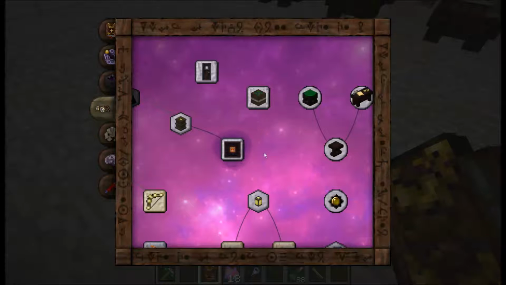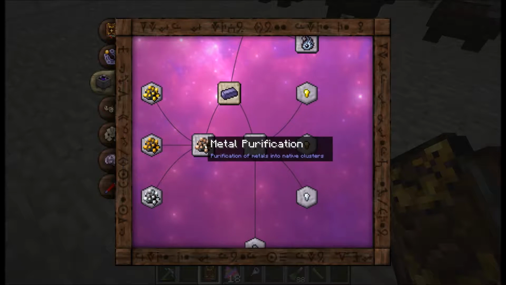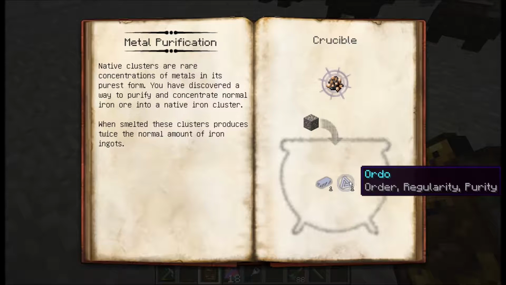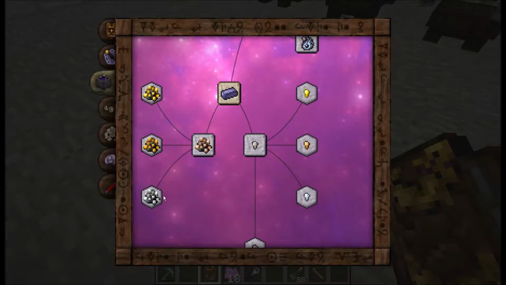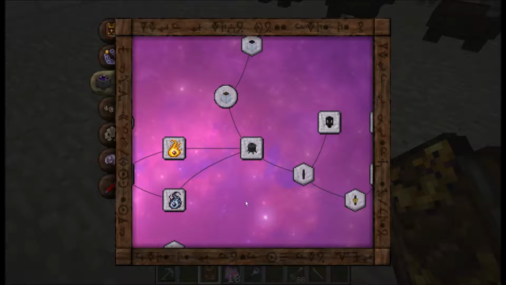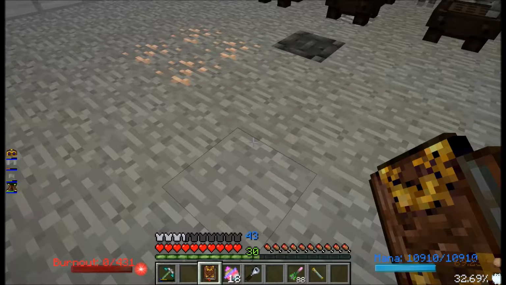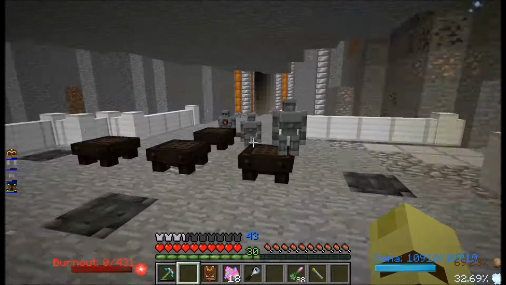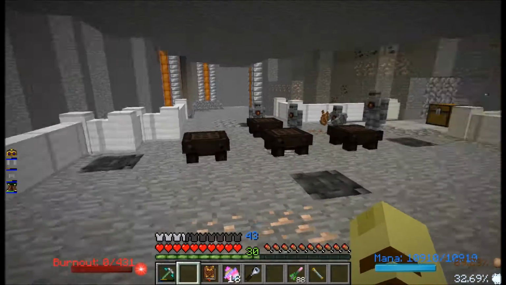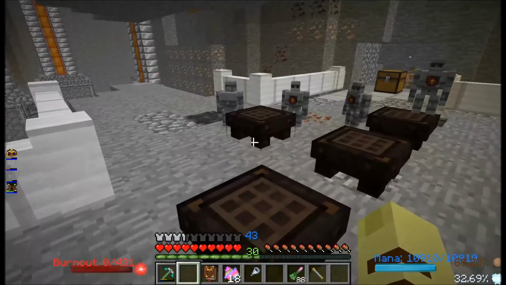and then have a separate setup where we use the alchemical ore doubling process, the metal purification, which is metallum and ordo for all of them. But that will have to wait until I've actually started doing some of the automated alchemy. Once we do that, then we can start working on that. For now, I have infinite resources anyways, so I'm not too worried about efficiency right now.